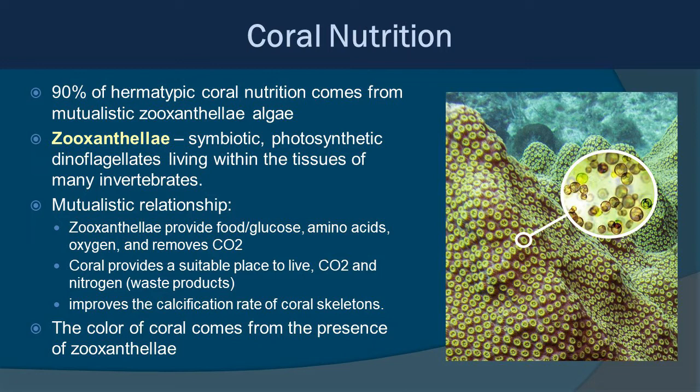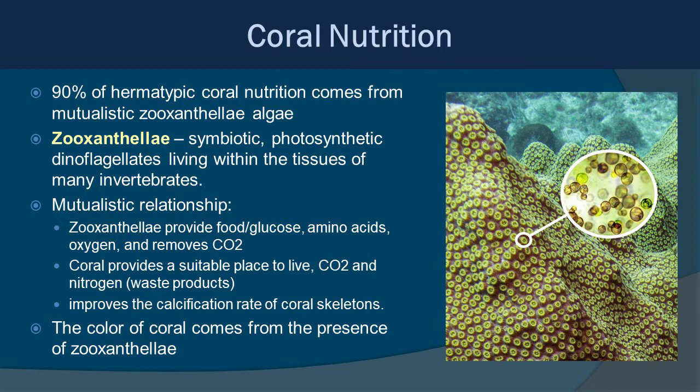Now, the coral, which is the animal part of this relationship, right? The coral provides essentially a shelter, a place to live for the zooxanthellae that's protected by, what do you think? The stinging cells, right? The corals are going through respiration. They're providing CO2, which is useful for the process of photosynthesis, and they also produce nitrogenous waste. Being an animal, the coral produces that nitrogen waste, and that can be used directly by the zooxanthellae.